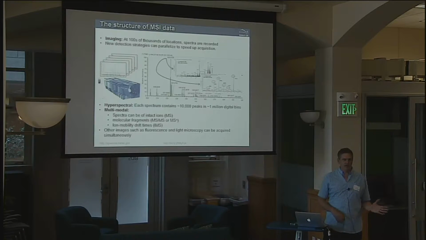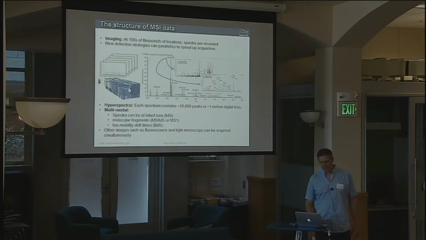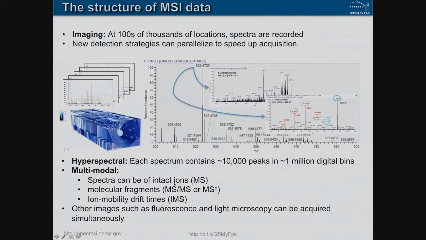New detection strategies can make this go a lot faster. Right now it takes about a day to take a pretty big image. But hopefully that'll be changing in the near term with cameras that can image spectra. If you can imagine how that might work, that'd be pretty cool. So we call it hyperspectral, not multispectral. And we would say multimodal, because in fact you can take different types of spectra at each location. So many locations have more than one spectrum. A little bit complex there. Also multimodal because we combine other images in the analysis workflow.